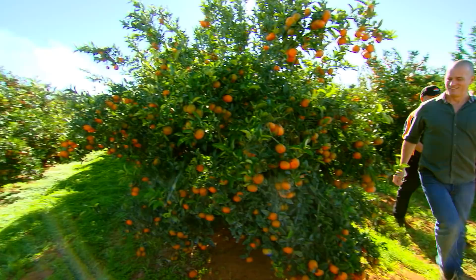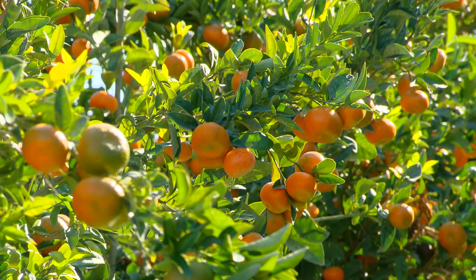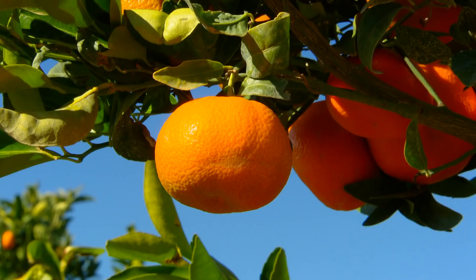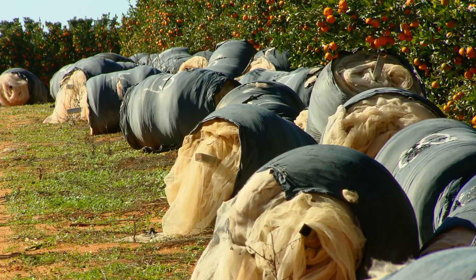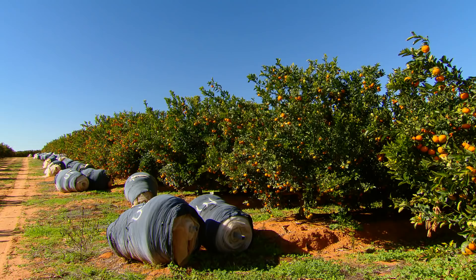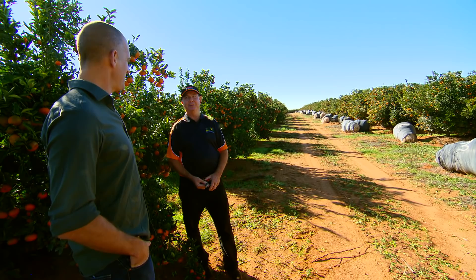Well, Richard, it's another good-looking tree. I've noticed these ones aren't quite as ripe - they're big greens still. What's going on? Well, these are the new Delight mandarin, so they're not ready until about mid-August. We'll finish the Imperials by the end of July and get straight into these after that to extend our season. Do they taste different? Very similar to Imperial, but the secret is they're seedless. There's all these nets - that's to stop the bees getting into the trees when they're flowering. Otherwise, if we get bees from a seeded variety coming into these trees, we'll get seeds in the fruit. That's incredible.